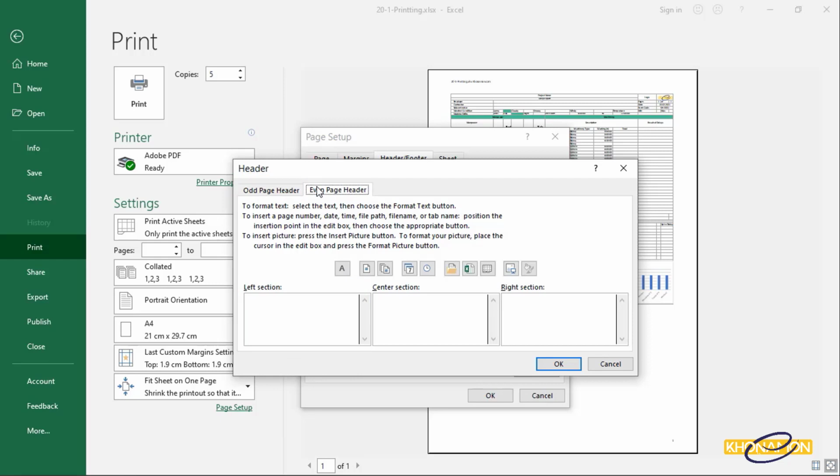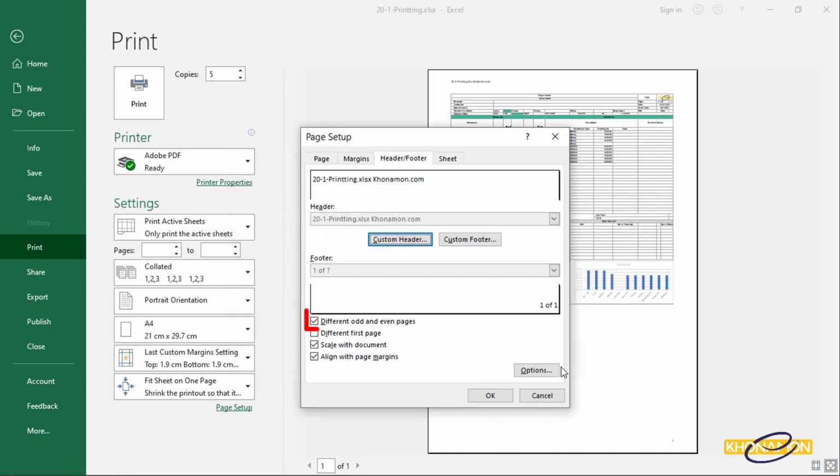Nothing is here. So on even pages, like second, fourth, sixth, and so on, the file name is not shown. So this option divides the pages into odd and even pages and allows us to decide how to print pages with different headers and footers for odd and even pages.